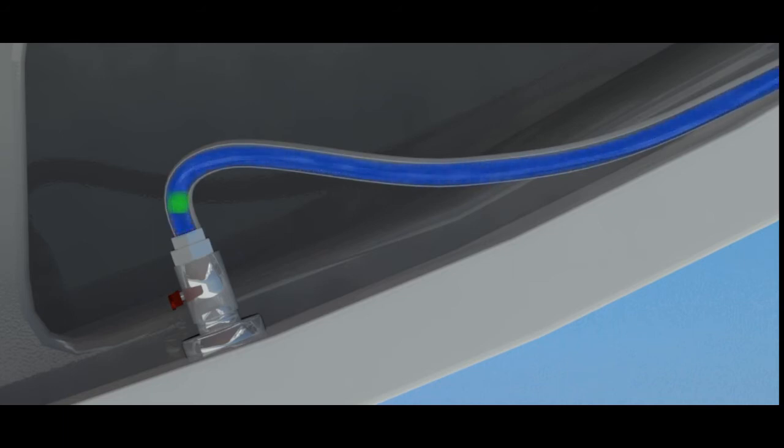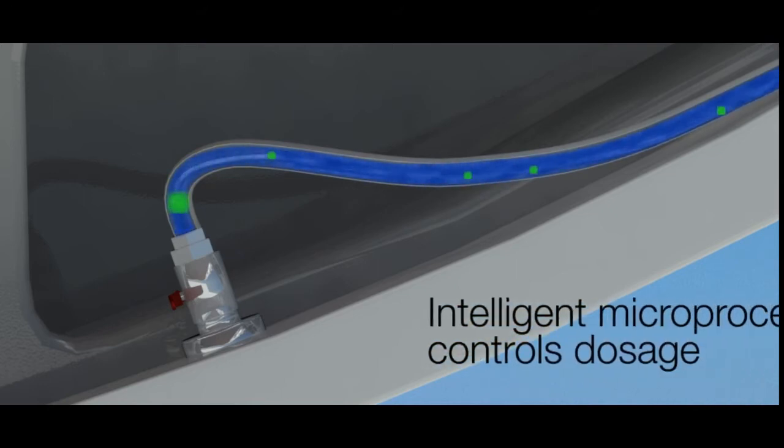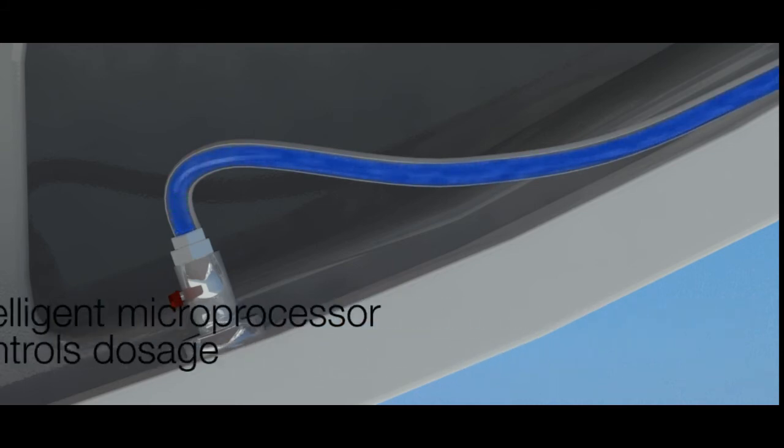C-Smart is a self-contained, independent system controlled by an intelligent microprocessor that runs on its own power supply. It analyzes usage to dispense exactly the right amount of disinfectant through the whole toilet system, whether you're on a long voyage or short trip. It even works when you're not on the boat.